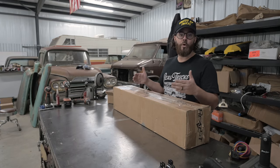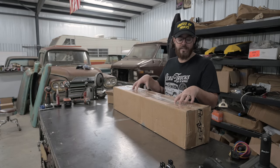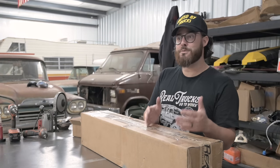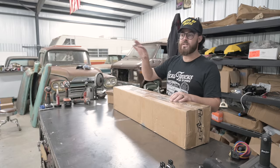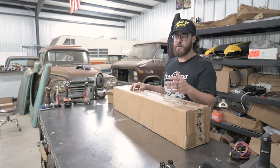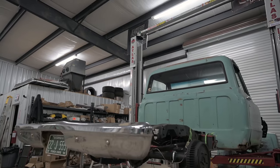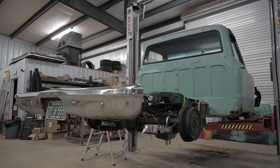But right now, we're opening up what we think are the last bit of suspension pieces from React. Yes, this is the suspension slash get a lot of stuff done video. So you're gonna see a lot more things happening in this video aside from just suspension. I'm actually standing here looking at the truck right off camera. So if you see me look forward, that's what I'm looking at. Got the React suspension stuff in the box.